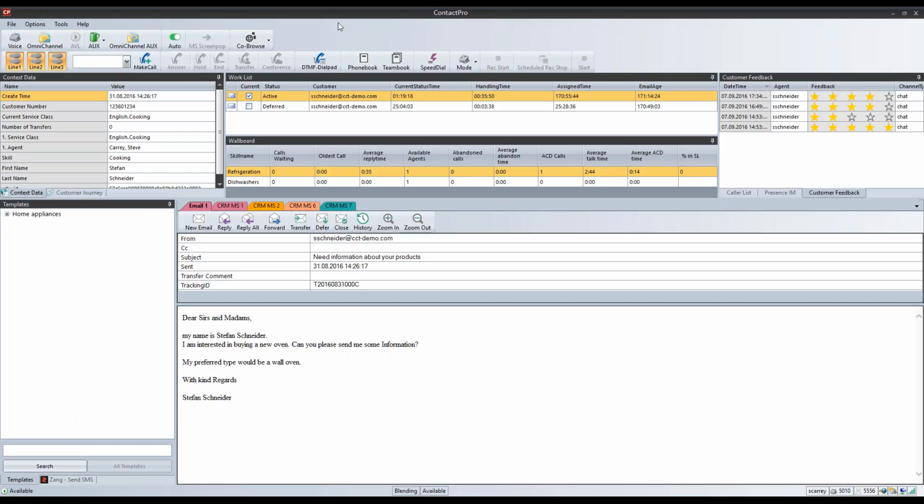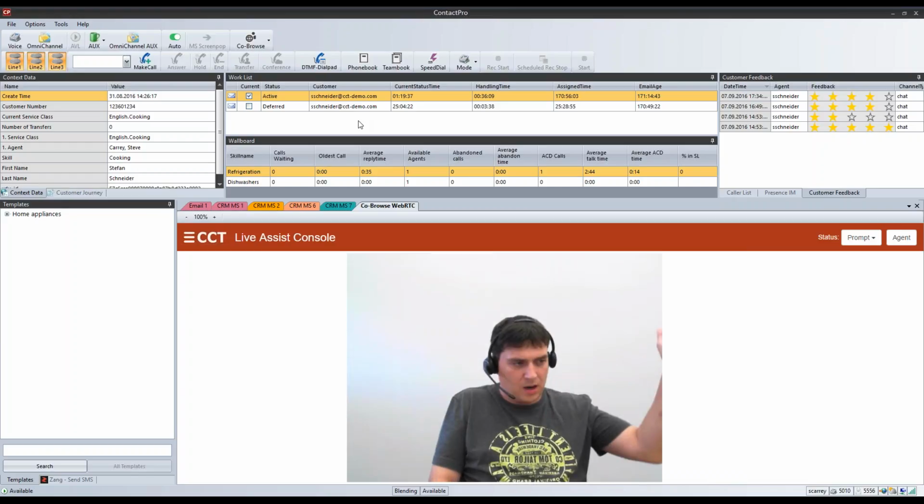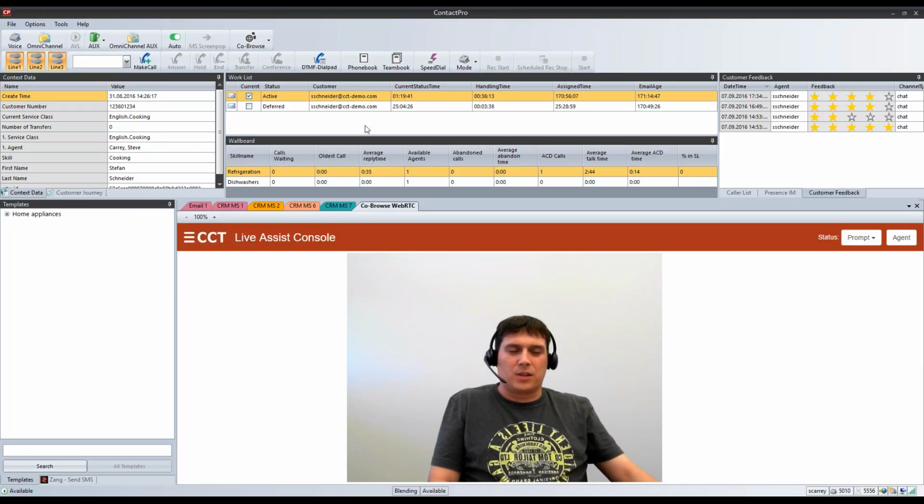So Stefan, again, should we move over to the mobile environment if a customer is on the mobile phone? Yeah. So I will start now my WebRTC module, and Uwe will start the mobile app on his side and start a WebRTC call through the mobile app. So I'm starting the co-browse WebRTC, so I'm the agent. Hello to everybody. And Uwe Kreuter will now start the WebRTC call from the mobile app. And it will also be integrated into the client.